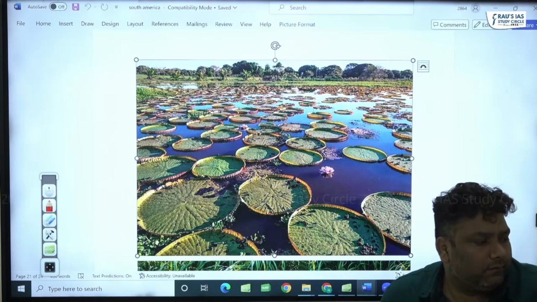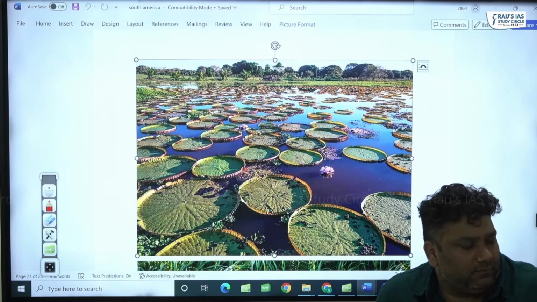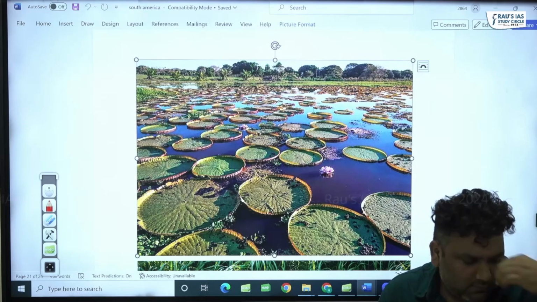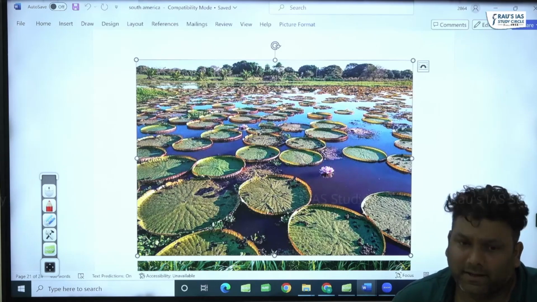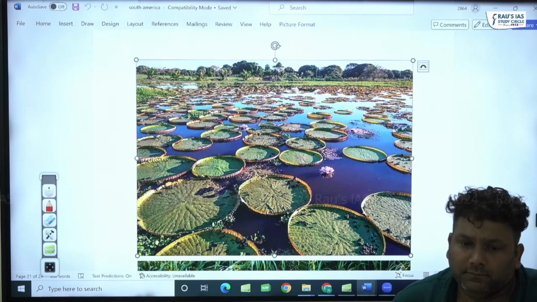And such kind of transboundary natural landscape is difficult to protect.